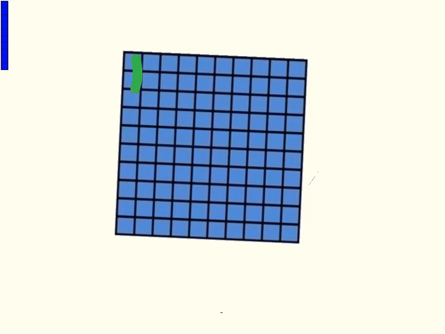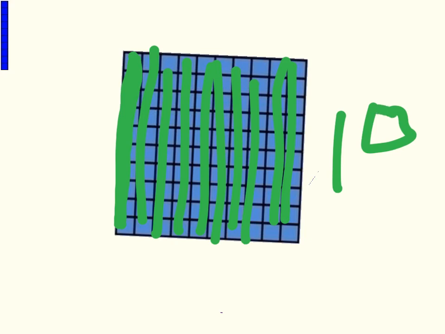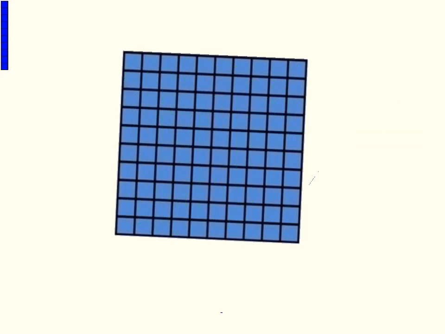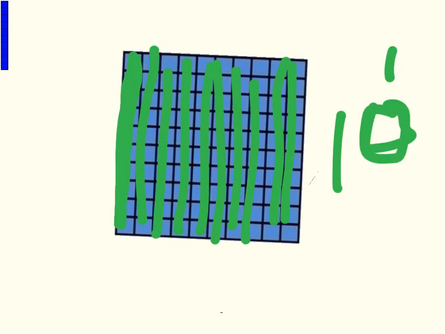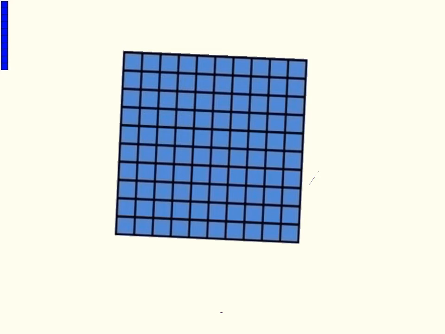But now each of these that are filled in would be in the tenth place, because there are 10 of them in each hundredth. See, 1, 2, 3, 4, 5, 6, 7, 8, 9, 10. So now each of these little dots for each block will be in the hundredths place, because there are 100 of them in one block.